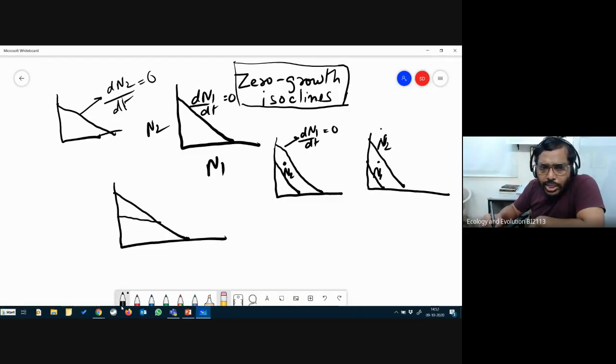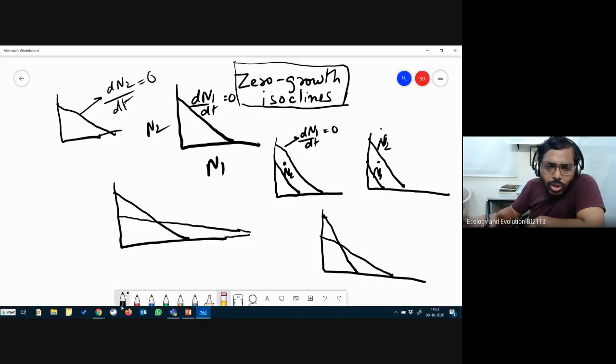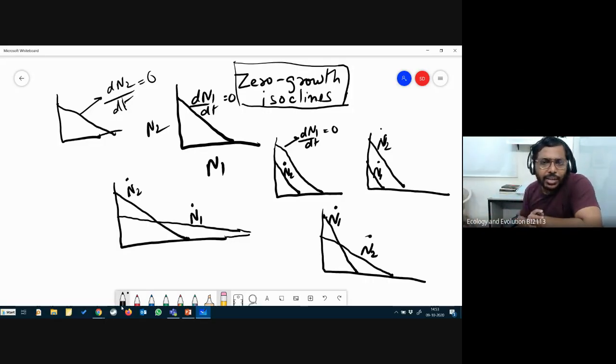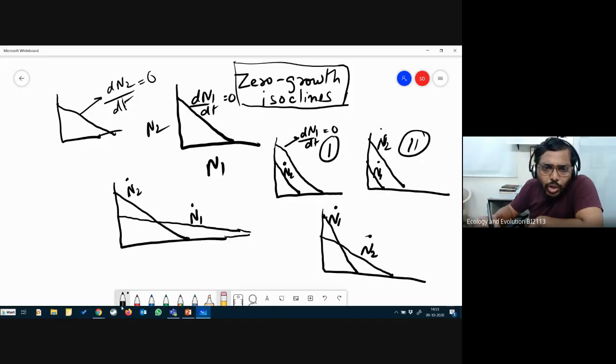Now it turns out that when it comes to this intersection itself, I can do it in two different ways. One when the N1 line is above, the other when the N2 line is above. So in one case this is the species 1 line and this is the species 2 line, and the other case is where this is the species 1 line and this is the species 2 line. Correct? You can satisfy yourself that these are the only 4 ways in which two straight lines with negative slopes can intersect with each other, or be in relationship to each other. There can't be anything else.